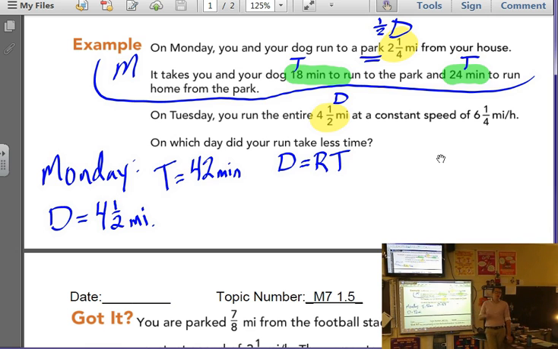How do we always talk about speed? Whitney? You said 4 1/2 miles. It's 4 1/4 miles. No, it's not. It's 2 1/4. When we double it, it becomes 4 1/2, because this was the distance to get there.